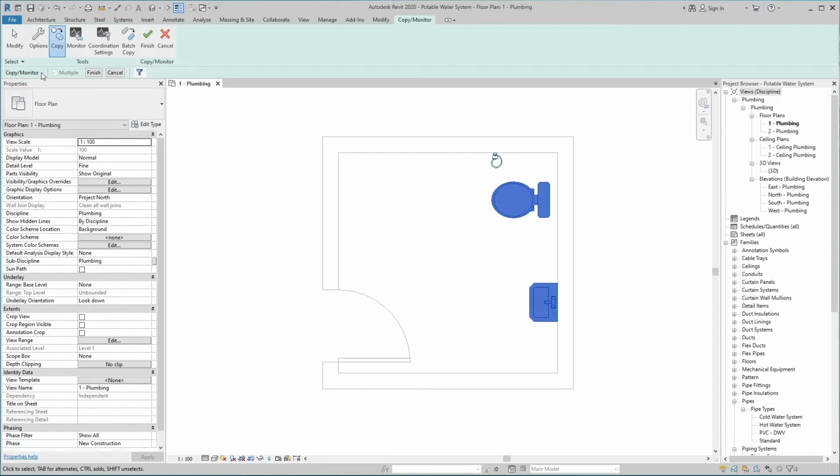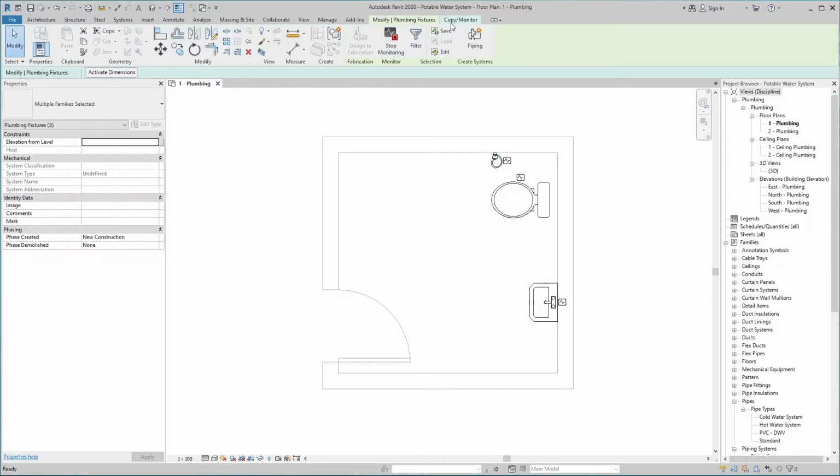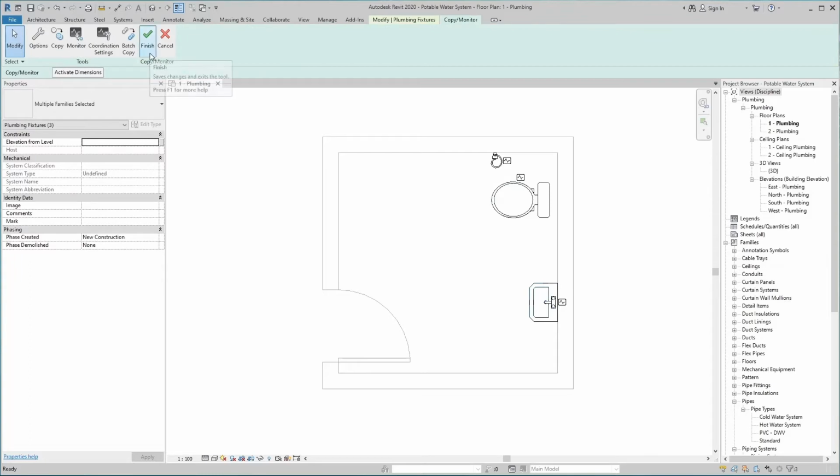First, select the Finish button in the Options bar. Then select the Finish button in the Copy Monitor tab.